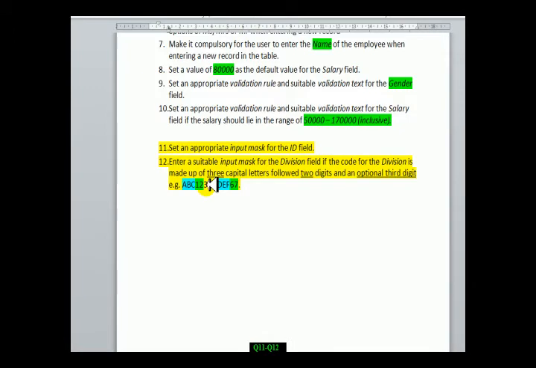There's a case where it does have one. I'm going to make it in red because it's a slightly different case. So bottom line: got to have 3 capital letters, got to have 2 compulsory digits, and then an optional digit. Now we know the compulsory digits, that's cool, they're zeros. But what's a compulsory letter? A compulsory letter is indicated by an L. Let's have a look to see how that works.